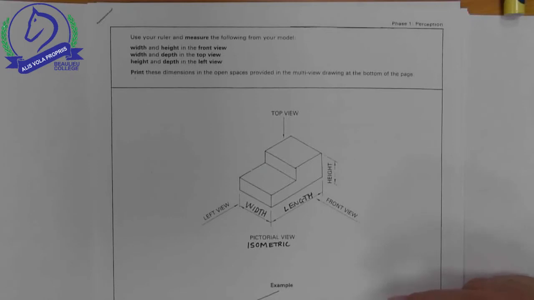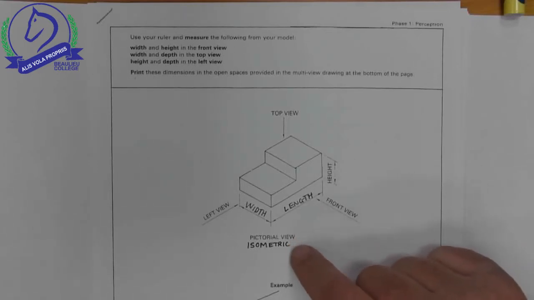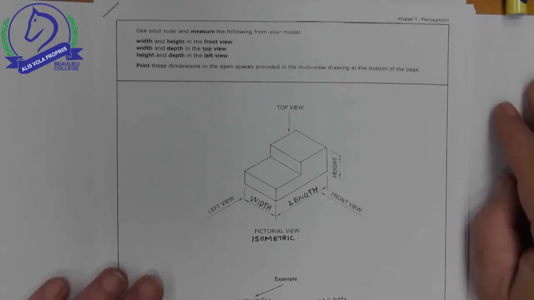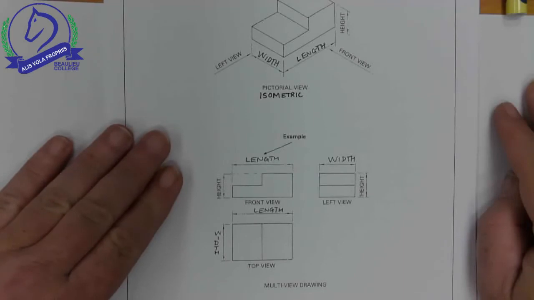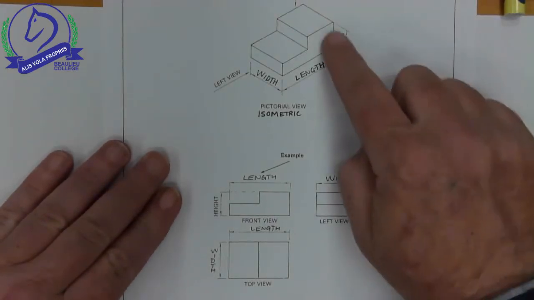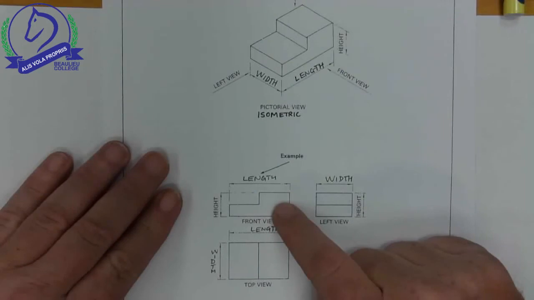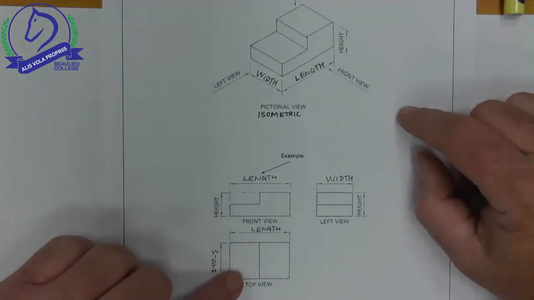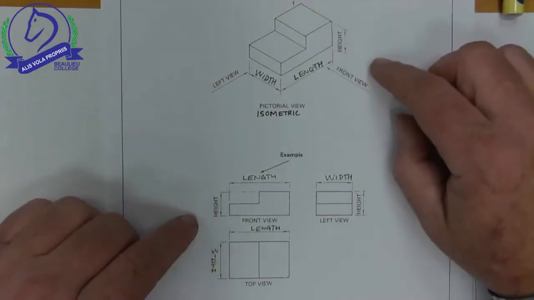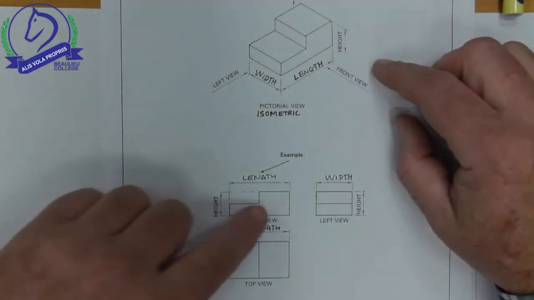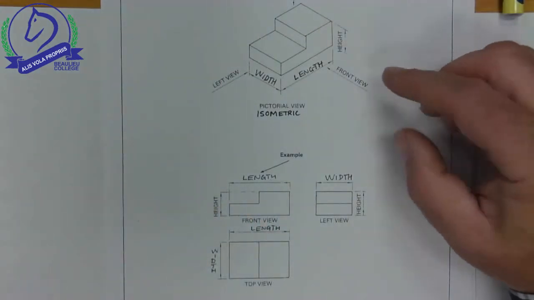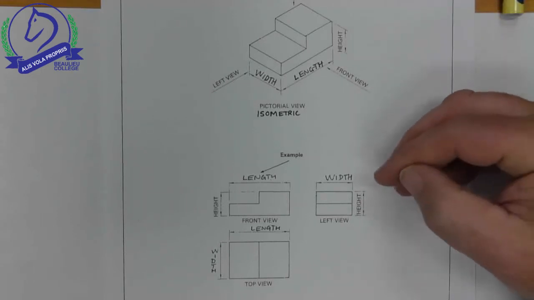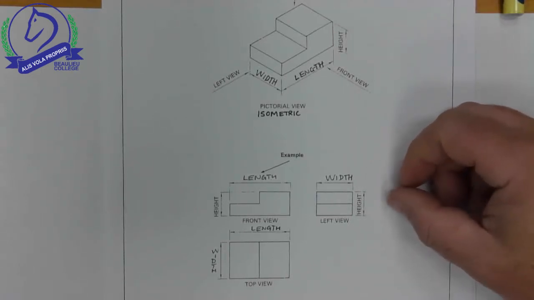We've got to show understanding by converting this isometric drawing into our first angle orthographic projection drawings, which means we need to be able to take this drawing and determine the front view when we're looking from that side, the top view when we look from the top, and the left view when we look at it from the left hand side. So that's our key, how we're going to take our isometric drawing and interpret it and show the different views here.